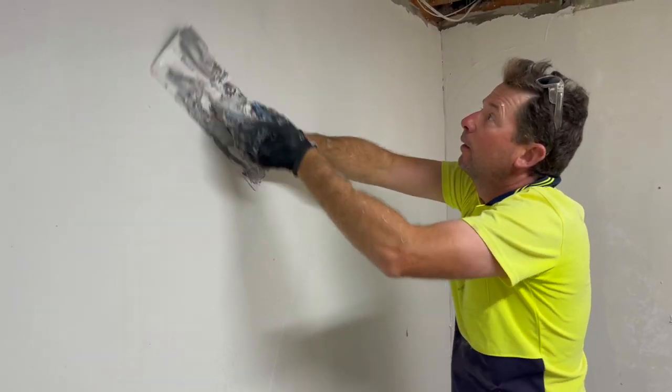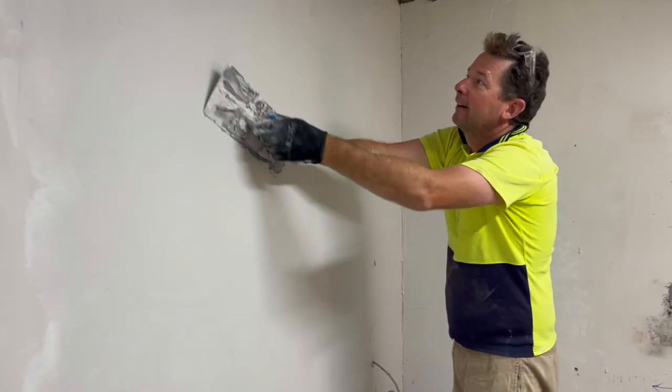Hey guys, how are you going? Brendan and Benny have just gone nuts with the plastering today. They've got the white stuff on the wall — finished all that. They've also got the float all the way around in both of the bathrooms now. So we're more or less ready for the tilers to come on Friday, which is the main thing, which is great. Very grateful to Brendan — his scope of work is massive. I don't know another guy who could do all this stuff.